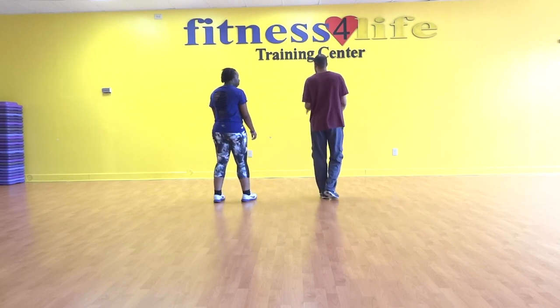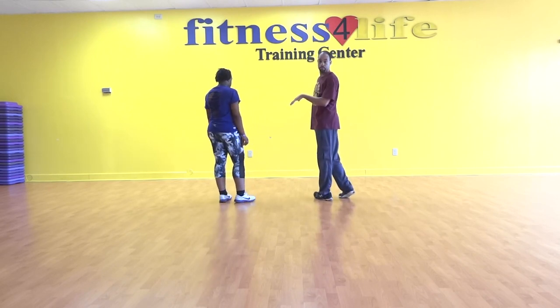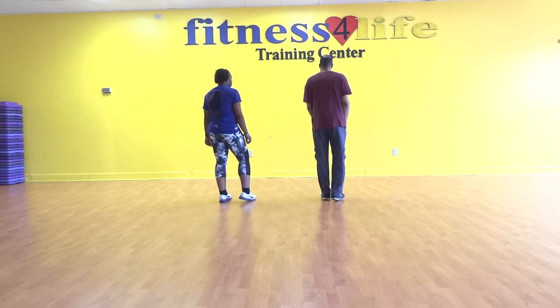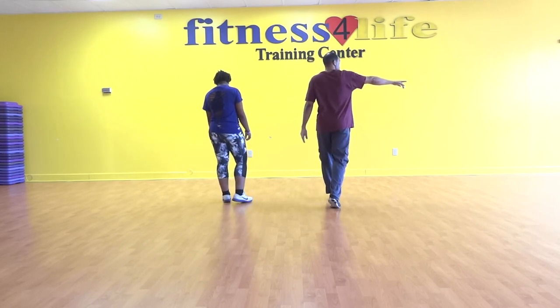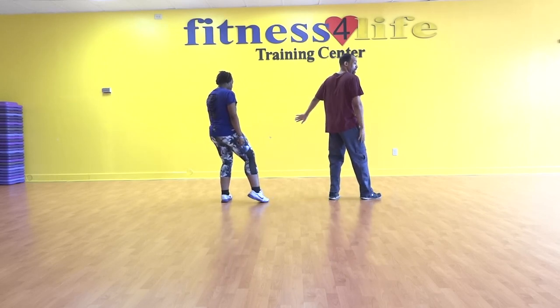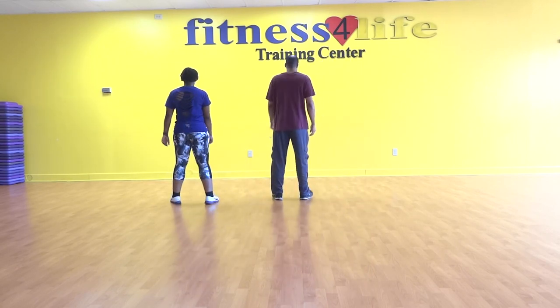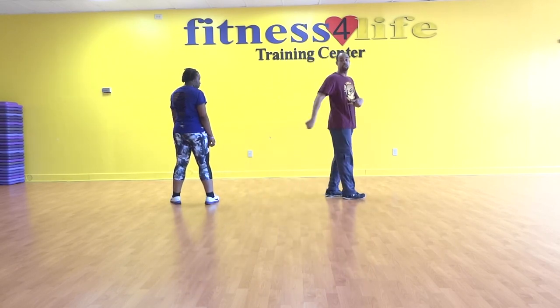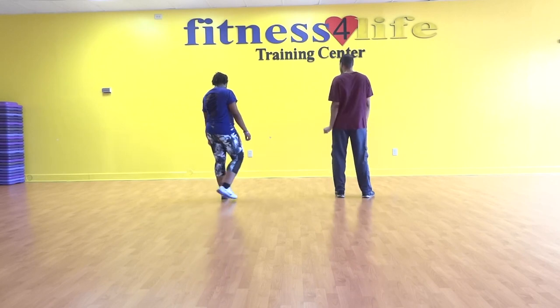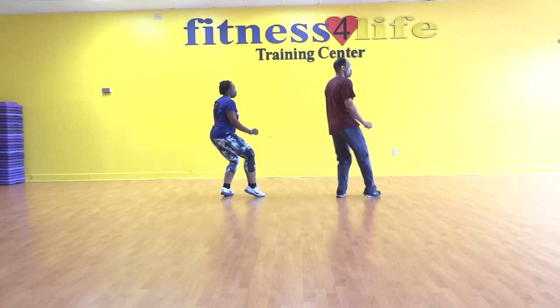Part two, done twice, standing on the front wall, starting with the right leg, and then the whole set's going to be repeated opposite leg with the left. So from the rock back, we got a three count roll facing your right — roll, two, three — we're going to move to our left, right, left, right, stepping with the right leg behind the left, right, left, right. So it's roll, two, three, one, two, three on the footwork. Five, six, seven, eight — roll, two, three, one, two, three.